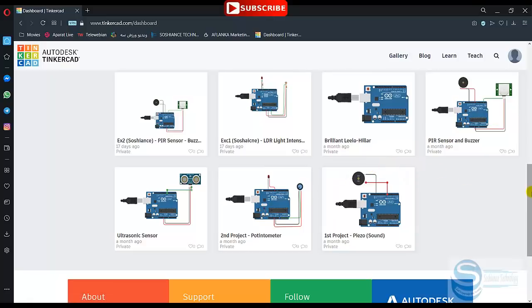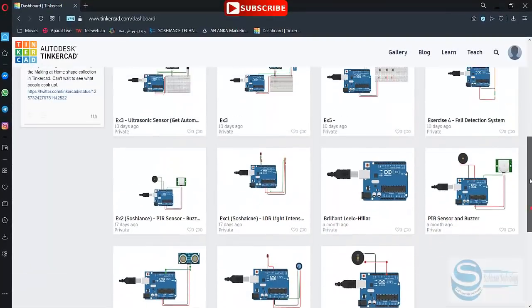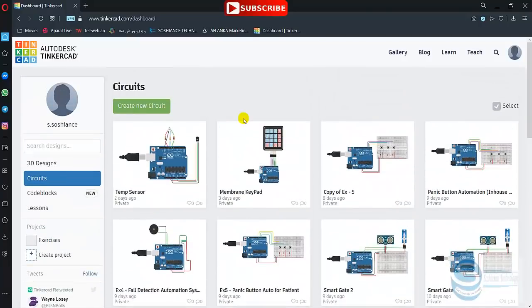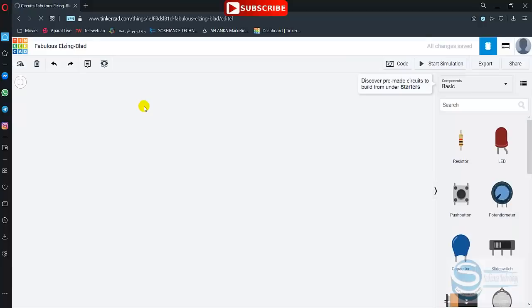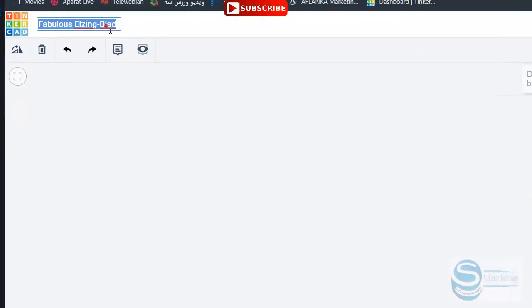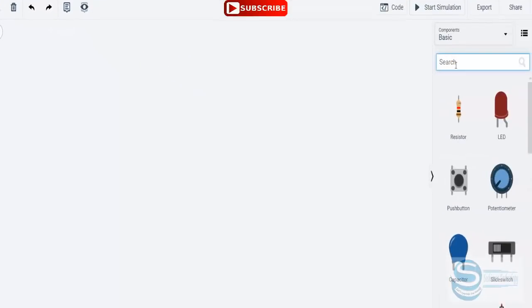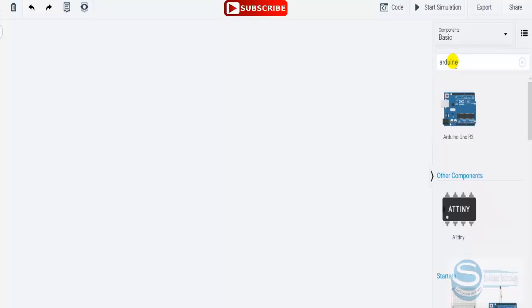Today we are designing that system in the Tinkercad, and you can follow exactly these steps in the real world and implement it. I'll just log into your Tinkercad account and create a new circuit. Okay, and let's give a name, gas sensor, and we're using buzzer here as the output device to make an alarm. The components we need, the first thing is of course an Arduino board.